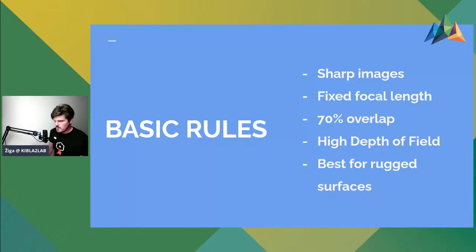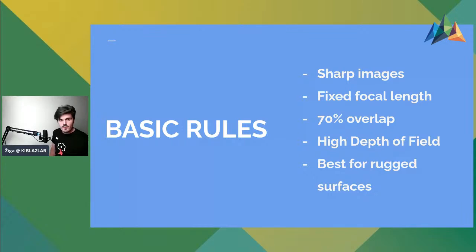So today we'll have a basic one, but we can then maybe in QA have a more in-depth discussion. What the basic rules are: you really need sharp images as much as possible. So in general, you need a really good lighting setup so you can get the faster shutter speed and have as little movement as possible, basically so you have sharp images. If you don't have sharp images, then you will have so many defects in the model that you will spend a lot of time fixing it, and it's probably better just to make the shots again.